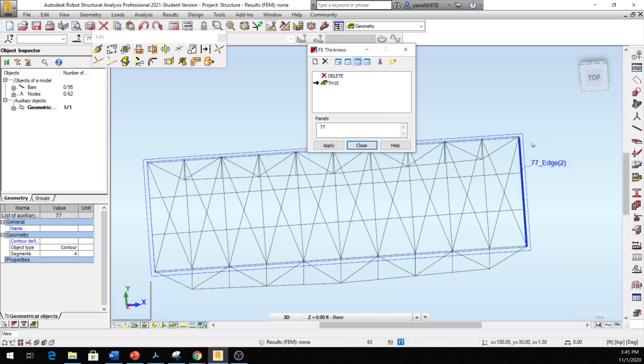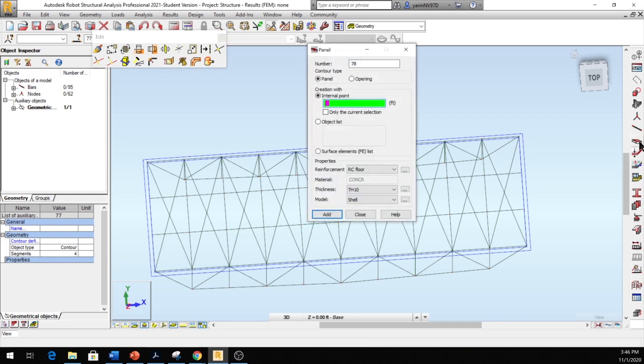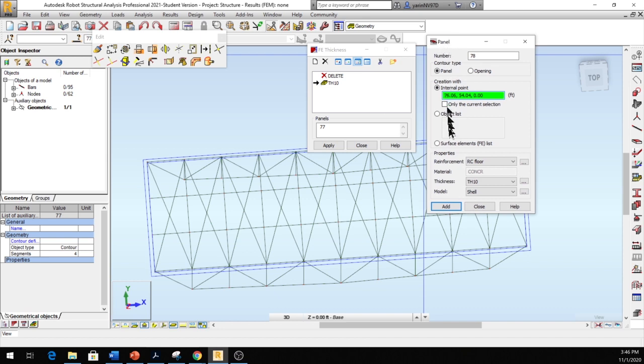While in this mode, go over on this side and click on this, which looks like a book. It says panel. Click on this panel, and when the panel opens up, make sure you have the reinforcement for concrete. There is another option, I want to say reinforce floor and shell. Yeah, everything's good.